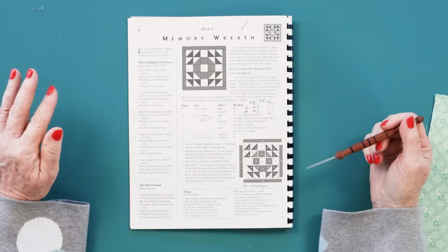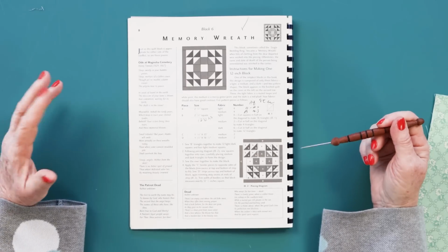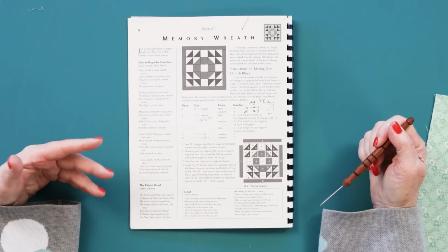Now, for those of you who have the book, I want you to turn to page 8. Block 6 in the book, Memory Wreath, is actually the first one I'm going to talk about. And you're going to notice as you look through these patterns, there's a lot of the patterns we're going to do, I think 4 or 5 of them, that have frames around them as the ones behind me on the wall do. That's the reason I chose them first.